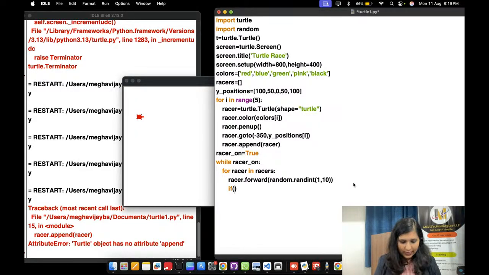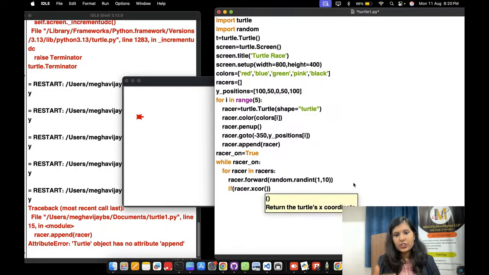So I'm going to say racer dot x, this is nothing but the x coordinate. I'm checking each and every racer's x coordinate. If it's greater than or equal to 350, 350 is where I'm drawing the line. That means 350 is the last line I'm drawing.